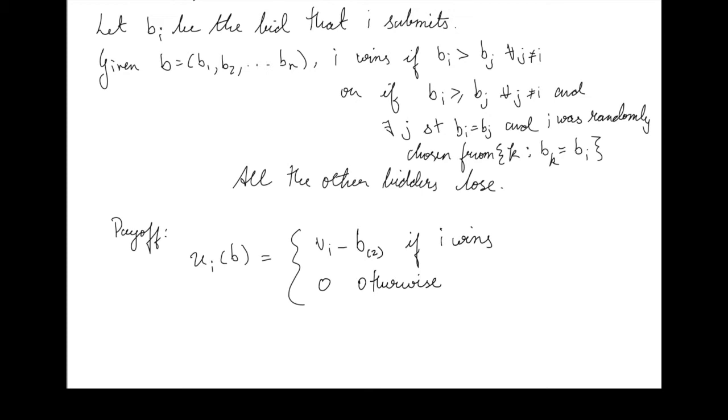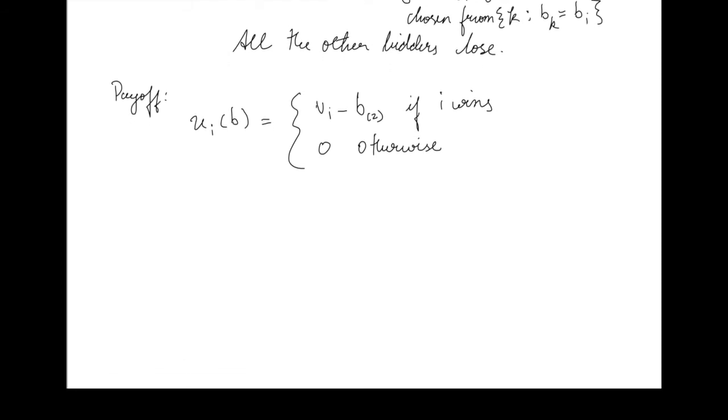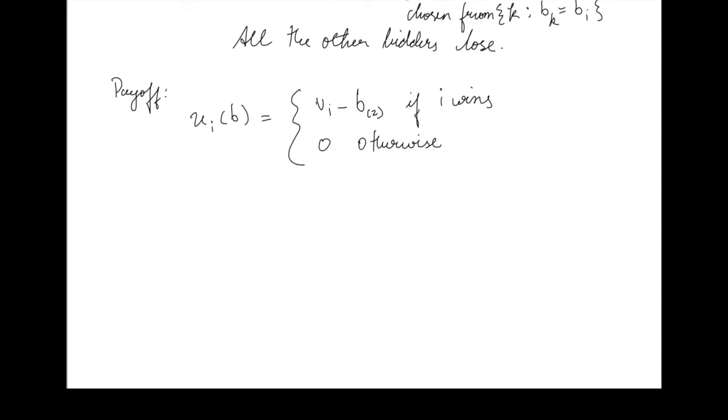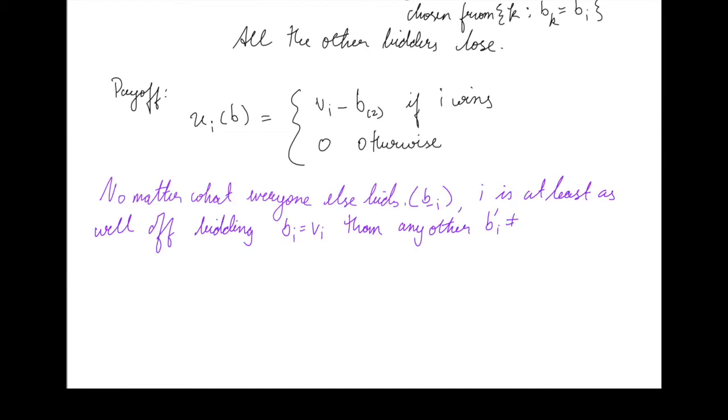So the really nice thing about a second price auction is that we can find a Bayes-Nash equilibrium without having to assume anything about how the valuations are distributed. In this case, the valuations are the types. So without assuming anything about how the types are distributed, we can solve for what the Bayes-Nash equilibrium is, which is that everybody just bids their valuation. So let's write that down and go through a proof of why that's true. This proof will look familiar to you because you've seen a homework problem that's very similar.